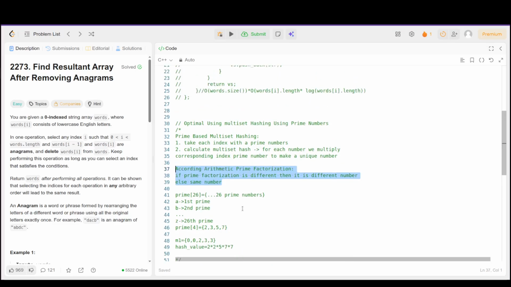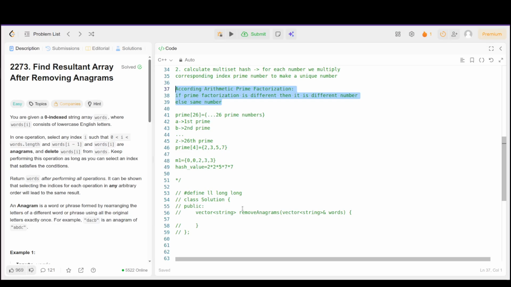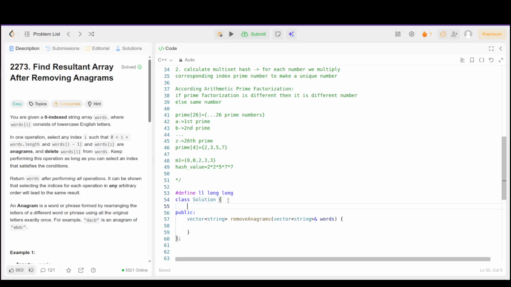Okay, now let's define the code so that you can effectively understand what I want to say. First of all we have to define the prime numbers. Let's take 26 prime numbers, because A to Z has 26 characters.